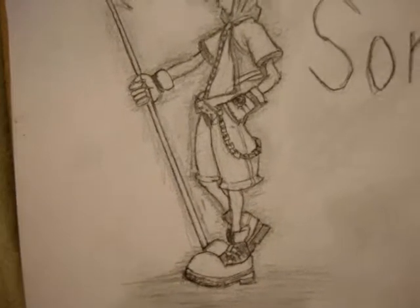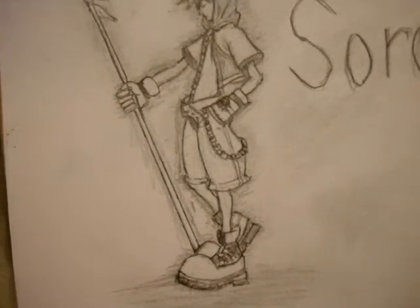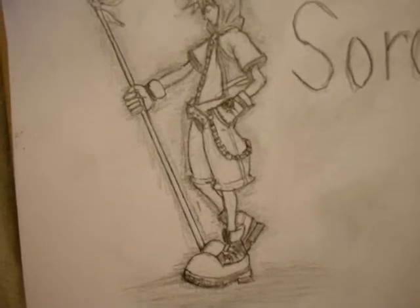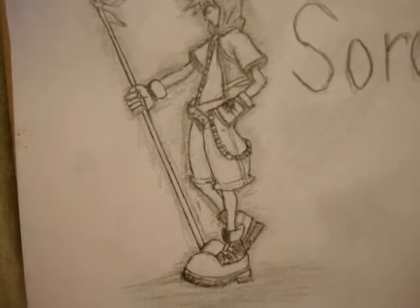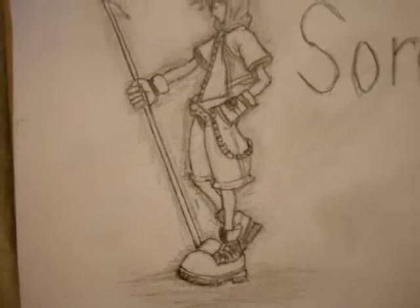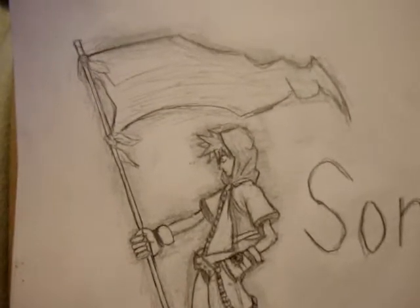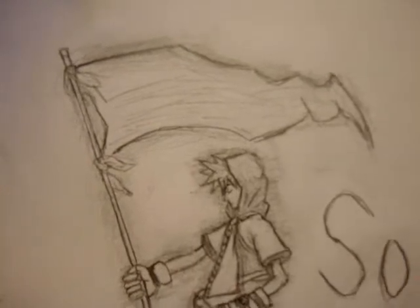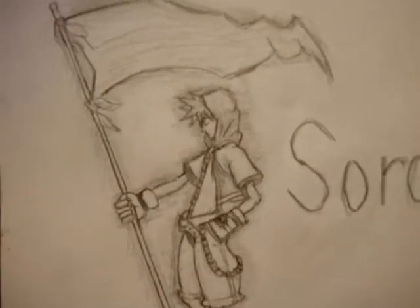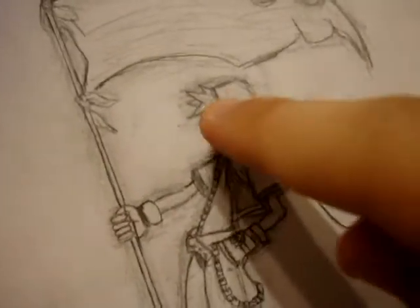I learned a little bit on the shoes. I know they're absolutely outrageous, just how huge they are, but it kind of made me think about how I do my shoes. When I draw shoes, I guess I do it in a very 2D way, and I don't do it where they're more 3D, but Kingdom Hearts is able to do these shoes where they look like you're seeing them from the side, or from the back — they look 3D. I was also interested in the flag; it was kind of cool. I'd say I did a decent job. I also learned a little bit about their hair — it's kind of extremely spiky and goes way off from the head.